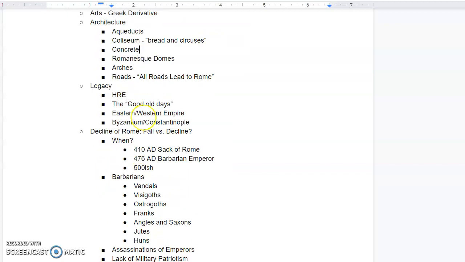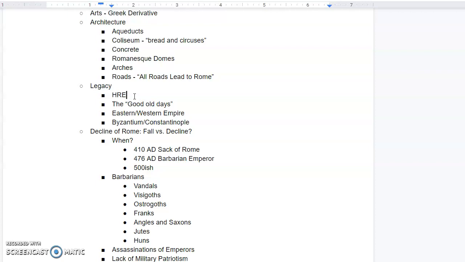Lastly, the legacy of the Roman Empire. The Roman Empire will fall around 476, around the year 500, but for centuries and centuries after, there would be this entity called the Holy Roman Empire. We'll talk about this country that maybe many of you are unfamiliar with. It would ultimately kind of become Germany and centered in Vienna, Austria, but it would still be called the Holy Roman Empire, which is probably, again, to that point that the Roman Empire and ancient Rome has this reputation for being the good old days. What gives it that reputation?